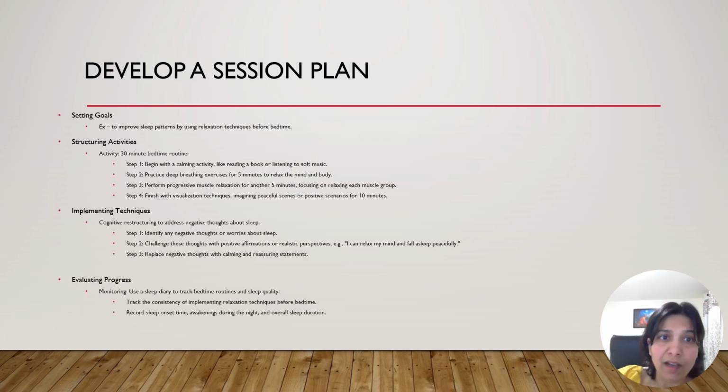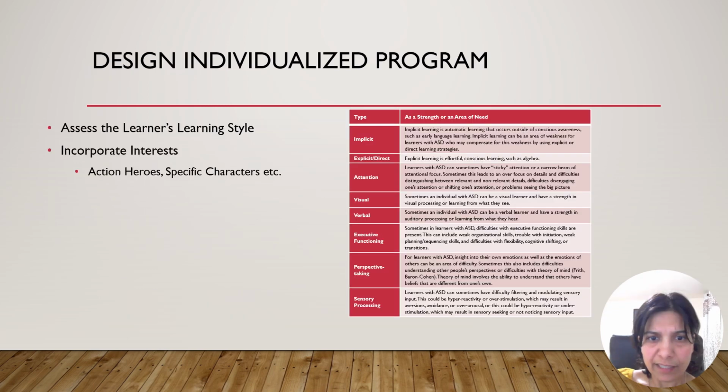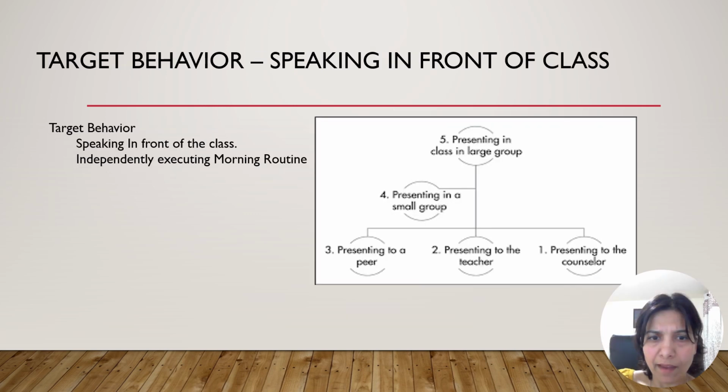This slide shows a session plan for improving sleep patterns with relaxation techniques. I'm not going to the depth because of the time constraint. These plans should incorporate the individual learning style and incorporate the interest for the positive reinforcers. Here is another example for target behavior, speaking in front of the class, with a set of steps.